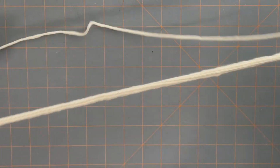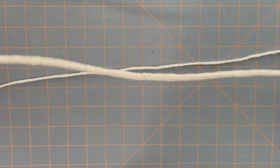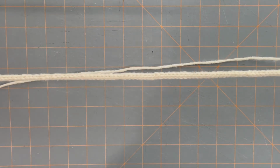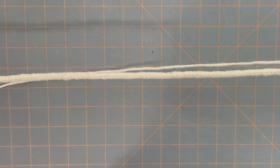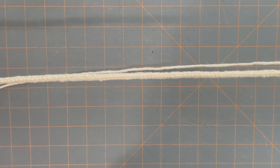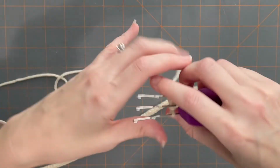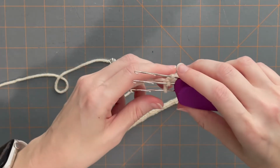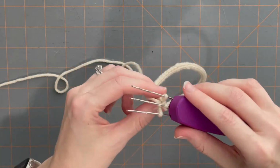So there you have it. This one's pretty close to being done. This is going to be a tie for my cardigan. I don't know if I need to attach it or if I can loop it through. I don't think I can loop it through, actually, because I have the ribbed edge, but maybe I can poke it through somehow. I'm not sure. That's besides the point. Stay tuned and let me see if I can get a bulky on here in the next segment. But overall, I'm pretty happy with this tool.